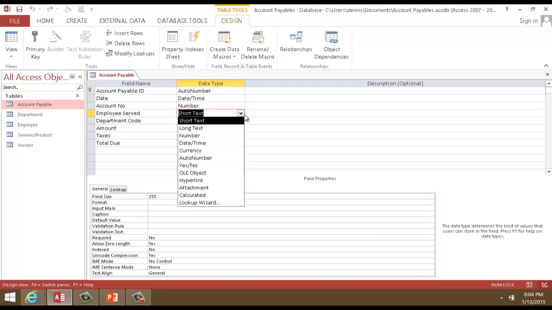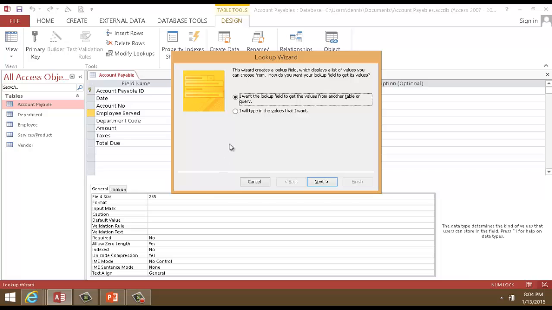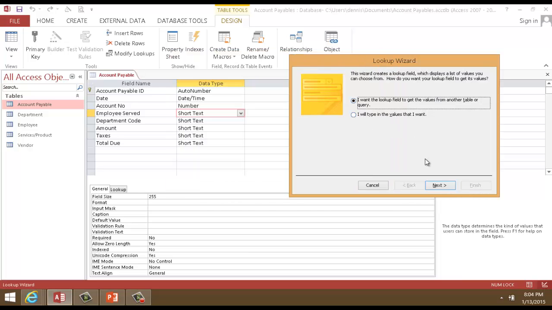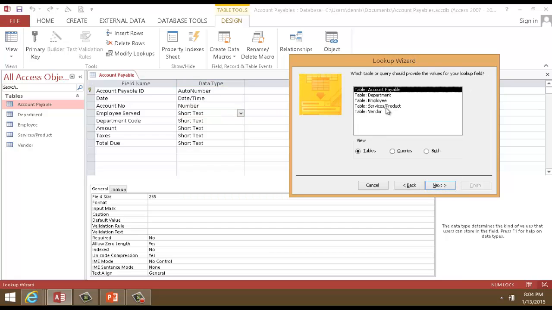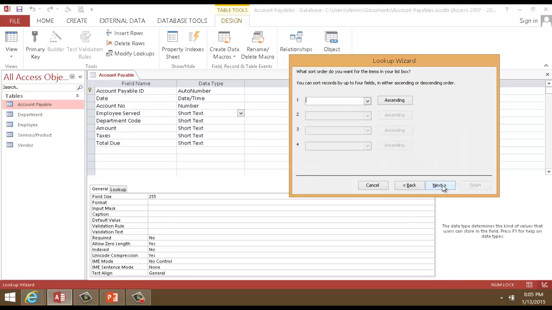Then we're gonna go to employee served, and we're gonna use lookup wizard again. Yes, next. Then we're gonna go to employee table, then next. Then we're looking for his first name and last name. Next, first name, last name, next.